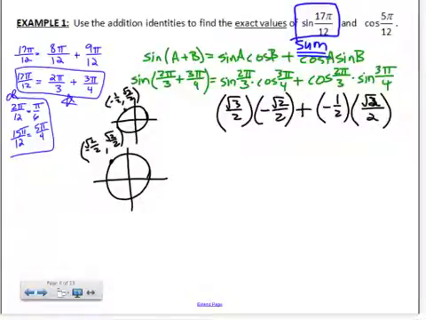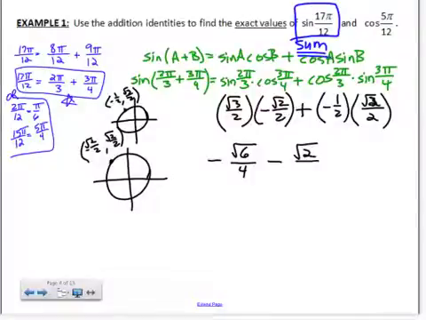So notice, when you multiply two radicals, you can multiply what's under the radical and keep the radical. So that's square root of 6 over, multiply the denominators, and in front is a negative. And then minus, the 1 times square root of 2 is just plain old square root of 2 over 4. This is ugly, but it's going to get a little bit uglier even. We're going to write it all over one denominator.